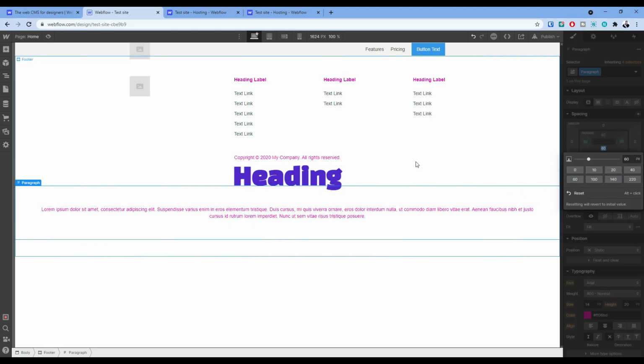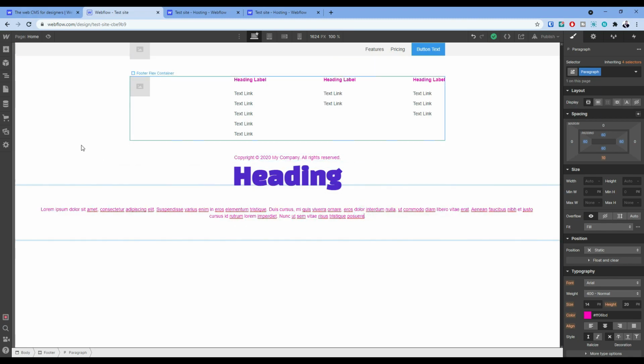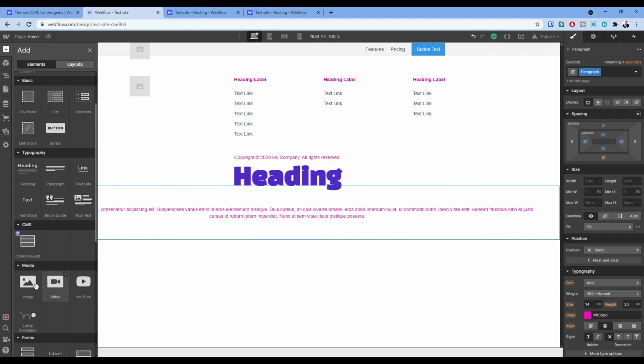But I still think that if I'm looking at Oxygen over this, I don't know. I think I would prefer Oxygen, even with its slower editor. I gotta prefer Oxygen over this. Even Bricks is better than this. And it doesn't even have everything, and it's better than this. There's just something about this that's off-putting. I don't know how to put it. It's weird. It's a different thing.